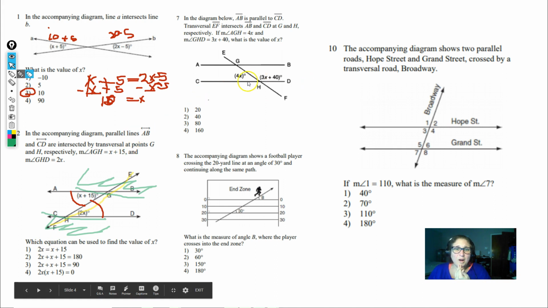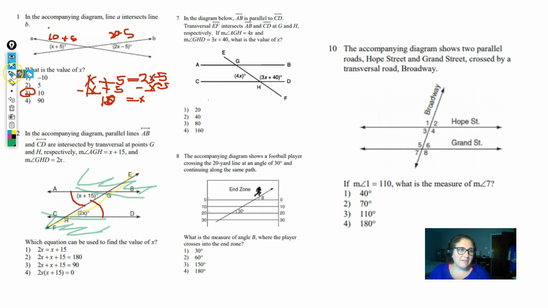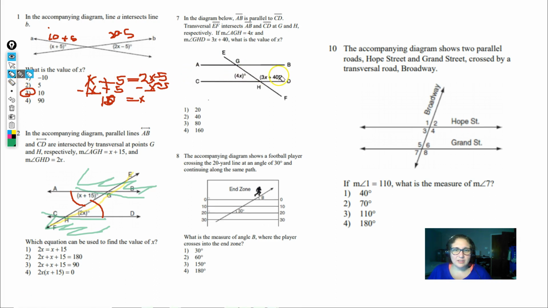Okay, what about these? What do we know about number 7? What type of angles are these? Not vertical. Good guess. Vertical angles form an X. So it'd be like this one here and this one here. So vertical angles, all they do is they share 1 point. They don't share any sides.